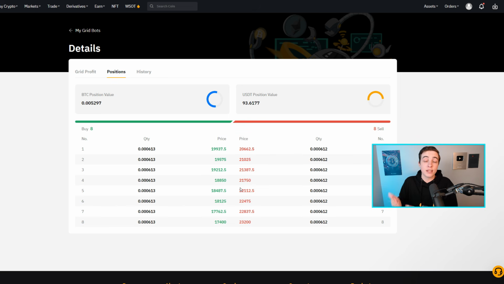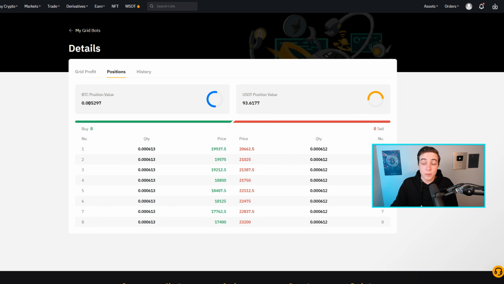And you can also see that right now, this trading bot is holding 93 USDT and this amount of Bitcoin, which would be close to equivalent to around that same amount of USDT, because we opened it around the middle of the price range. And so if right now the Bitcoin price starts moving lower, that will start triggering some of these lower buy orders and therefore start moving some of this USDT into Bitcoin.